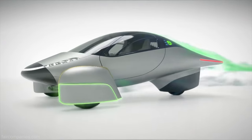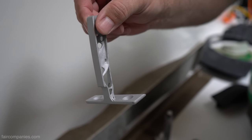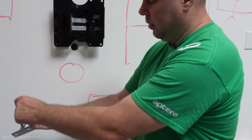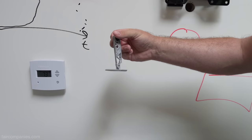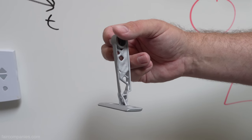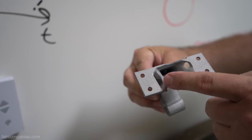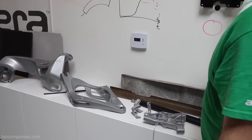These are 3D-printed hinges using a design process called generative design, where we give the computer a problem — the door hinge weighs this much, it has to pivot here — then we tell the computer to take away any weight it can to make the lightest weight part possible. You end up with a part that's 30% of the weight but still just as strong. The rear hatch hinge has a big pocket hollowed out because the computer determined that's the strongest solution — all our suspension parts have been drastically reduced in weight through this process.